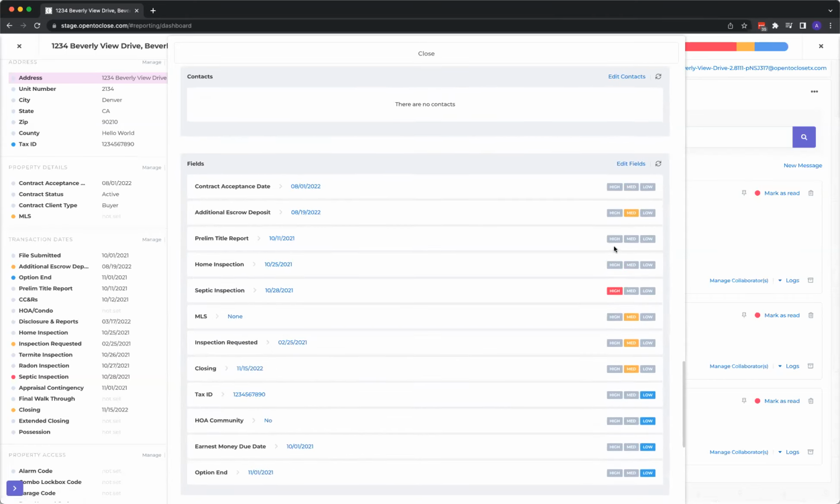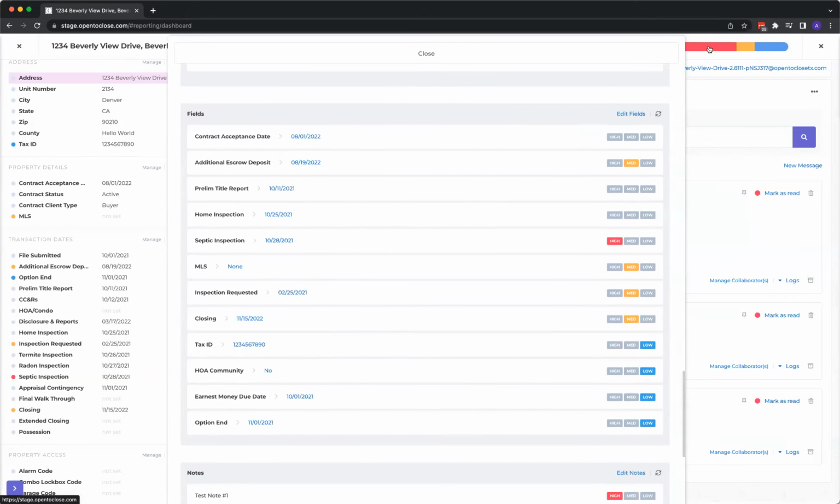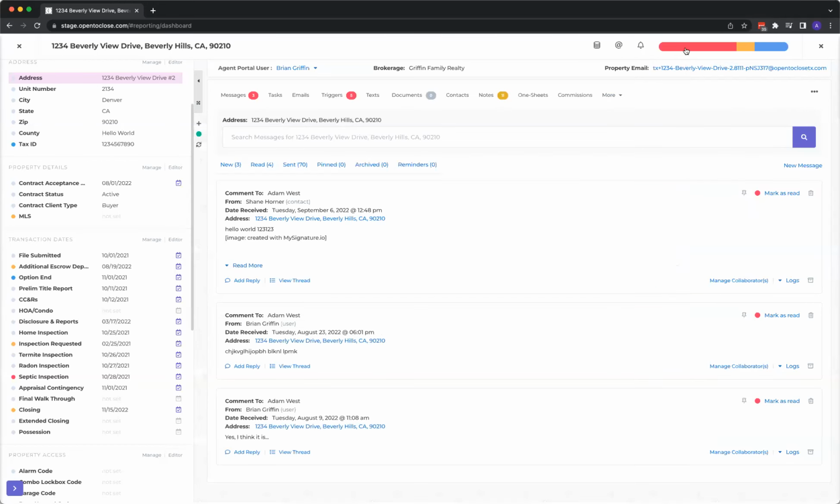Well, there's just a lot of red on this property, unfortunately, so it's not going to affect the size of that. But typically what would happen is this red starts getting smaller and smaller until all the red's gone, and then it will disappear and it will just be orange and blue.